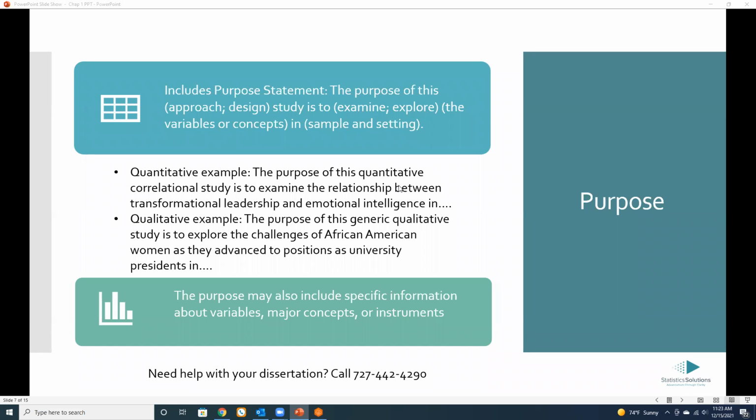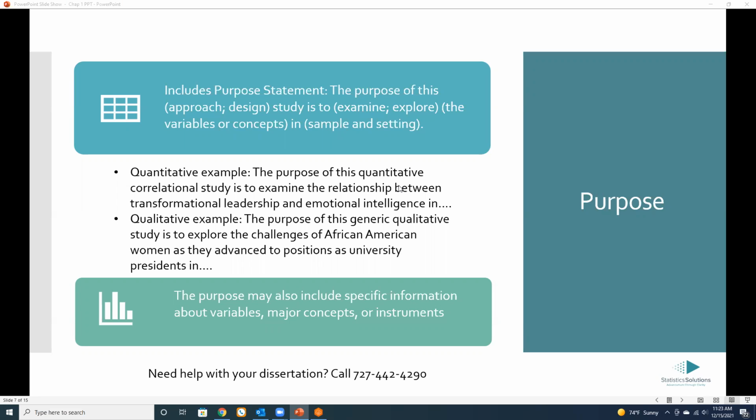And while we're here on the purpose, let's talk a little bit about alignment. When your professors say, make sure your study aligns, they talk about alignment. I mean, the real spine of the study, the proposal, is the research question, the purpose, and the research problem. When those things are in alignment, obviously your surrounding details need to align with what you're doing. But those are the big components that when they talk about alignment, you make sure those 3 things align first, and then the kind of details you can work on later.